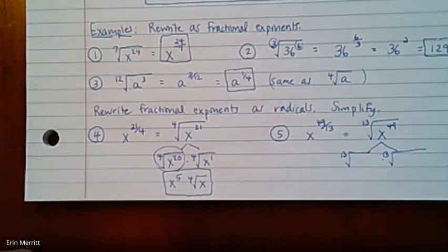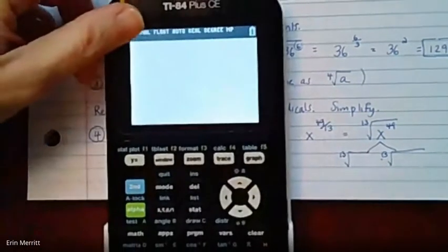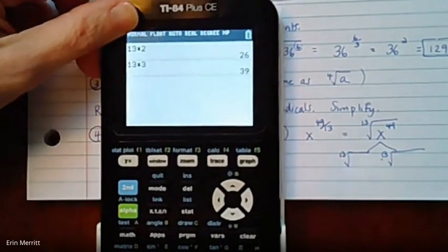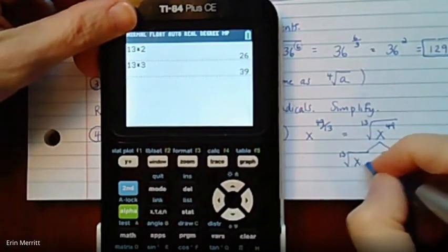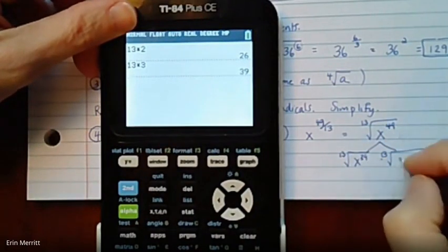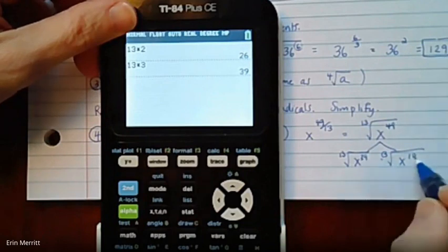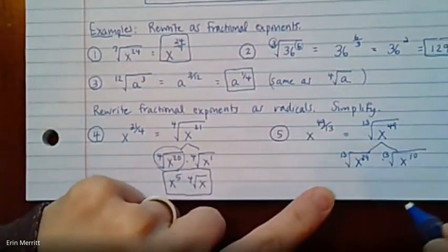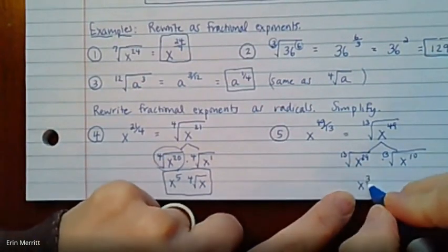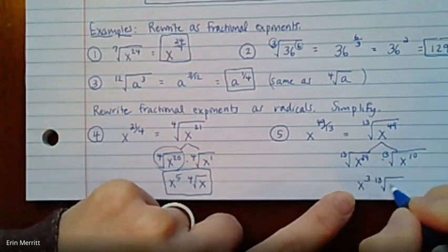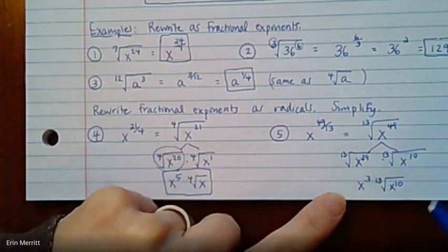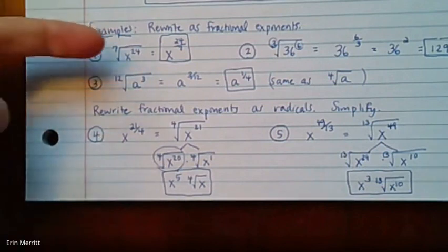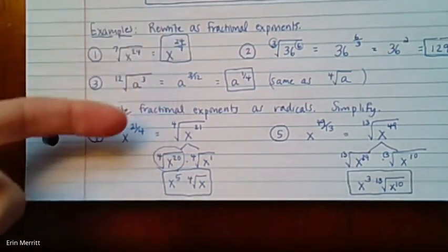All right, so think multiples of 13. So 13 times 2 is 26. 13 times 3 is 39. That's about as good as it's going to get. So we'd have x to the 39th here. X to the 10th would be my leftover because when you add 39 and 10, it comes back to x to the 49th. All right, and then 39 divided by 13 comes back to x to the 3rd power, and then you'd be left with the 13th root of x to the 10. A little crazy, but it's just some good practice to show you can go from radical to exponent, and then you can go from exponent back to the radical if you need to.